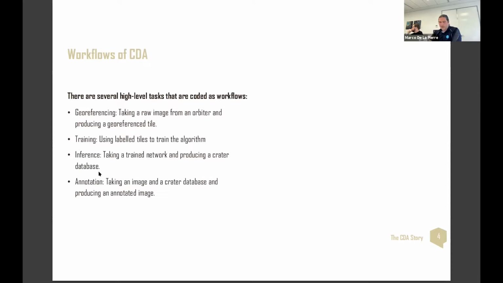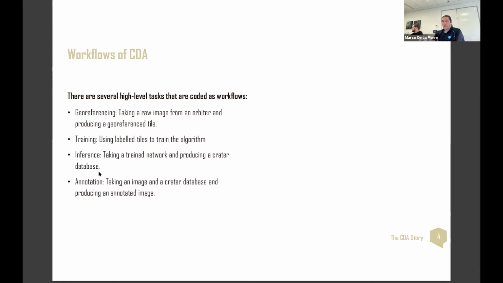There are several high-level tasks that are coded as workflows within CDA. We have georeferencing. What we call georeferencing is obtaining a raw orbiter image and producing an image that contains a spatial reference system.